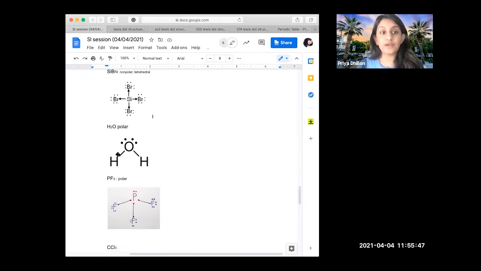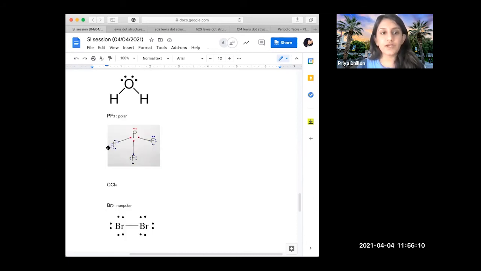Okay. And then we have H2O. So the central atom here, oxygen, has the lone pairs, therefore it's going to be polar, but the shape of it is bent just like the one we did previously. So these two lone pairs are going to make it bent. Otherwise, if you were doing it, you would think that it's linear, but because we have lone pairs, it's going to be bent. And then we have PF3. Yes. So here we have these lone pairs, right? Because of this lone pair on phosphorus, it's going to be polar, and the shape of it is pyramidal.